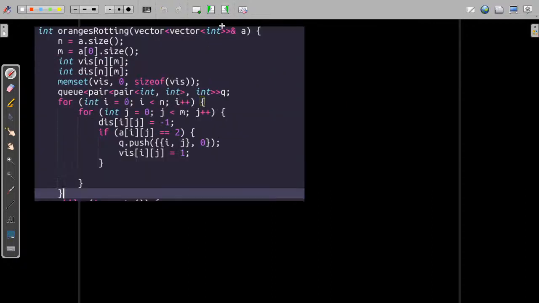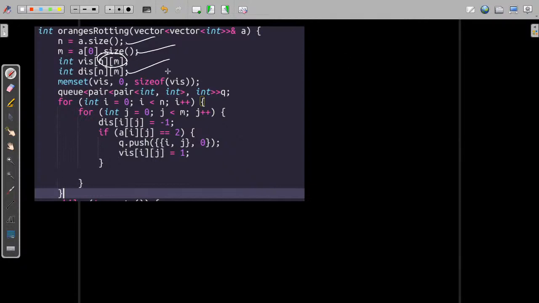Fair enough. Now let us move forward to the code base. First what I did was, I like to write n equals a dot size and m equals a[0] dot size. Fair enough. Then we are making a visited array of n and m, so that we know which are visited and which are not visited. That we do in basic BFS.